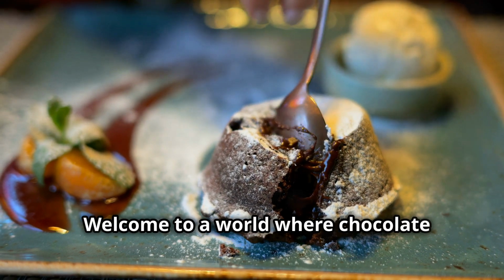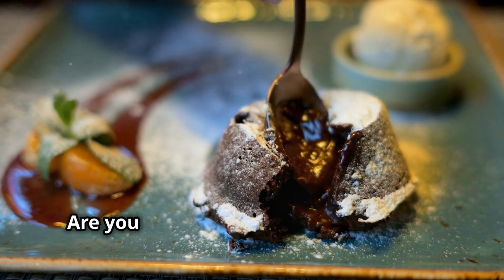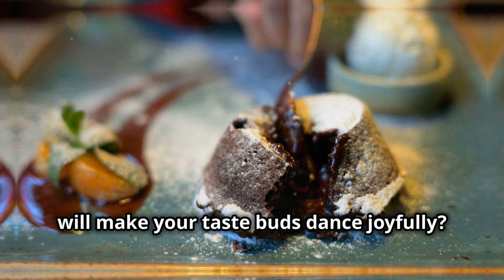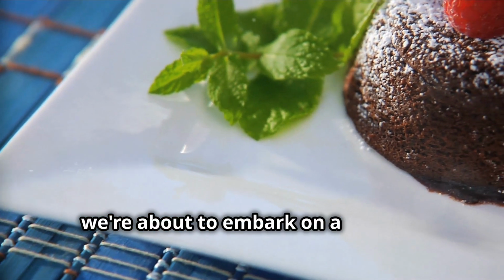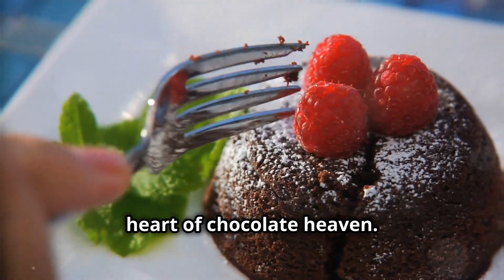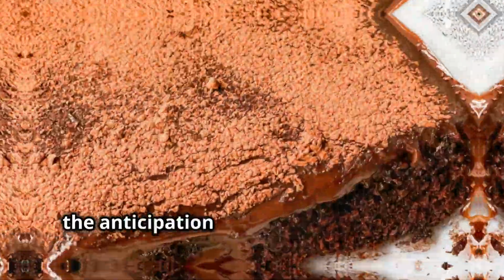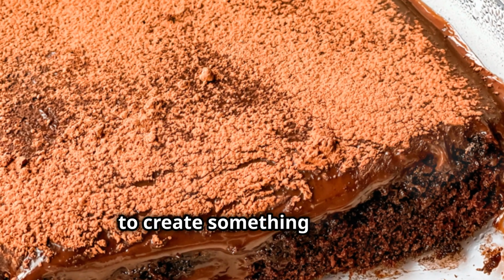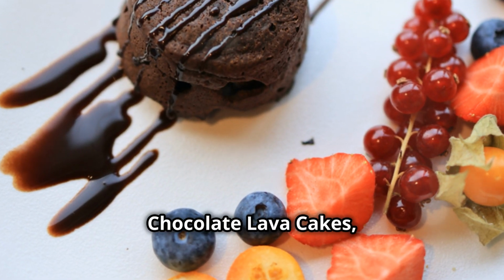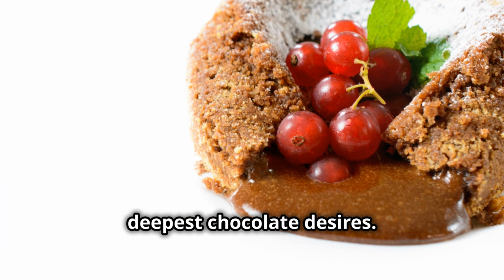Welcome to a world where chocolate reigns supreme, and every bite is a piece of heaven. Are you ready for a decadent treat that will make your taste buds dance joyfully? Today, we're about to embark on a culinary adventure that will take us deep into the heart of chocolate heaven. Imagine the rich aroma of melting chocolate filling your kitchen, the anticipation building as you prepare to create something unique. Get ready to create the most wonderful chocolate lava cakes, a dessert that promises to satisfy your deepest chocolate desires.